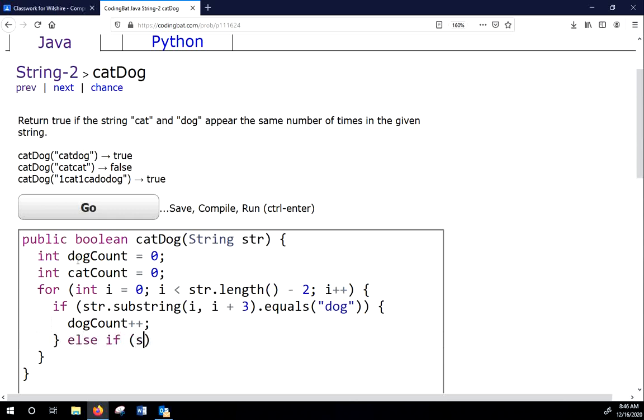Else if str.substring i to i plus 3 dot equals cat, cat count plus plus.